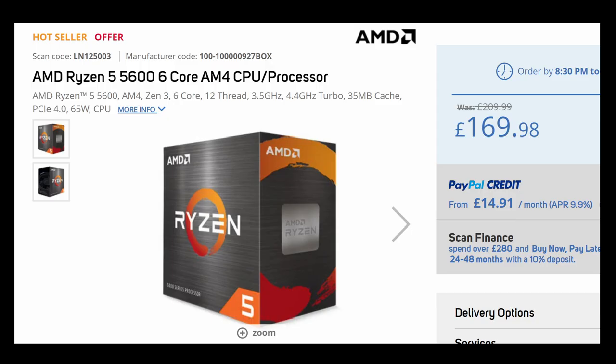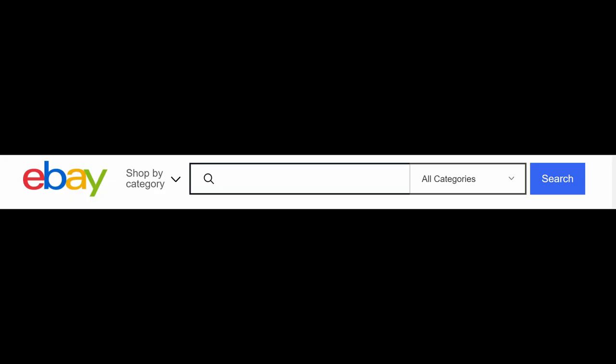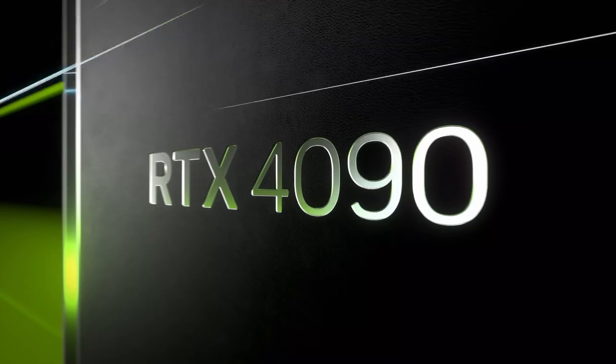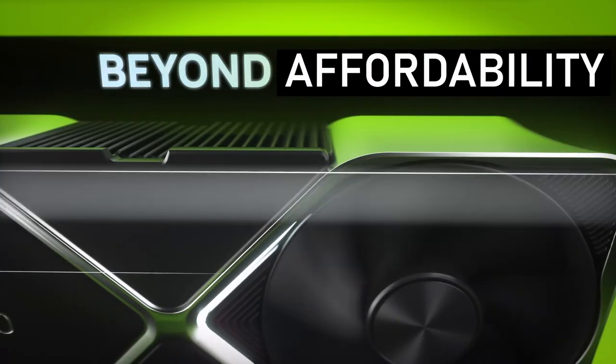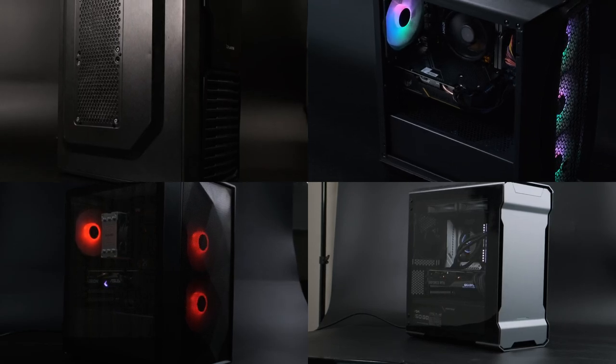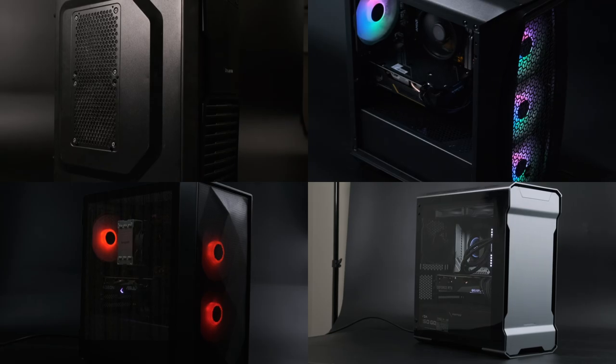My usual budgeting approach to PC building couldn't really find a better value system than this. Performance-wise, the only stuff that compares with a modern i5 and RX 6900 XT are equally modern alternatives from other brands, so other than scouring the used market to save a few quid on the same parts, that's a pretty satisfactory way to spend the money you might otherwise spend on an RTX 4090. But that's just one system — I said I'd come up with four, and that's exactly what I'm going to do.